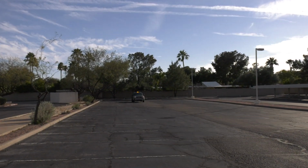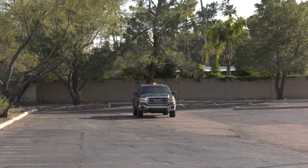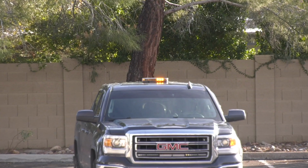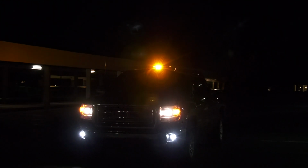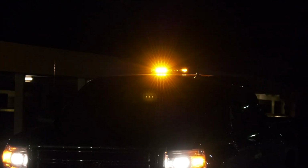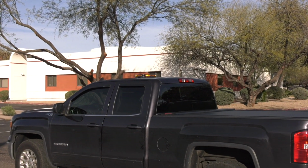You can see with that sun glaring down, this bar is very visible from a very good distance, making sure that you stay safe in any situation that you might be in during the day. Now on the flip side of that, I have actually had bars that during the night have been too bright. And the problem with that is that you want to be seen, but you don't want to be blinding the people that are coming up from behind you, as that's just as dangerous as not being seen to begin with. So this light does both very, very well.